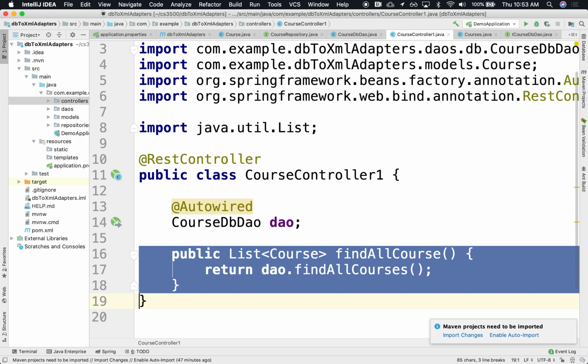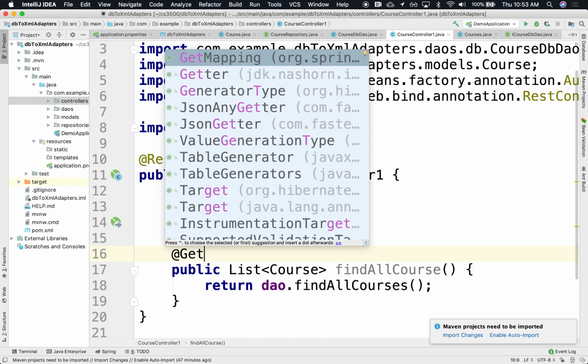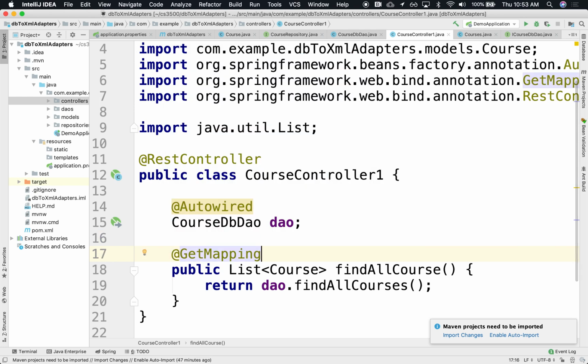And I want to map this function to execute when the following HTTP event occurs. If you get an incoming HTTP GET, right? In HTTP, you have GET, POST, PUT, DELETE. There's a whole bunch of HTTP types of events. If you have a GET event, and the URL follows the following pattern, it starts with, I don't know, whatever, API/courses. If the URL has that pattern, then I want you to execute this function and return to me whatever the database says.